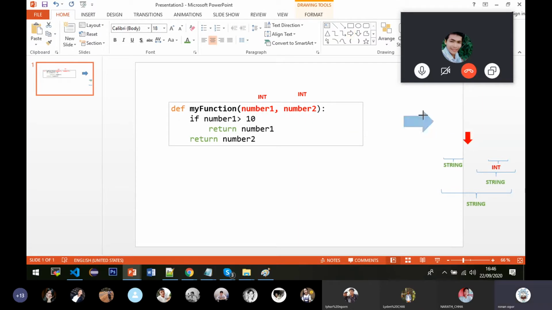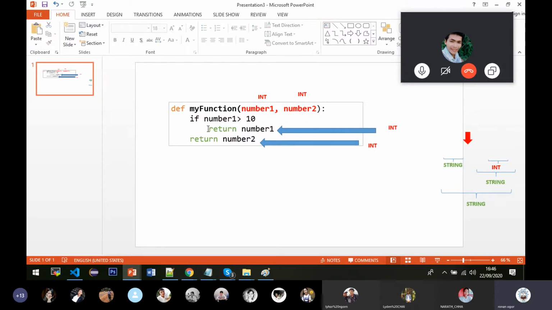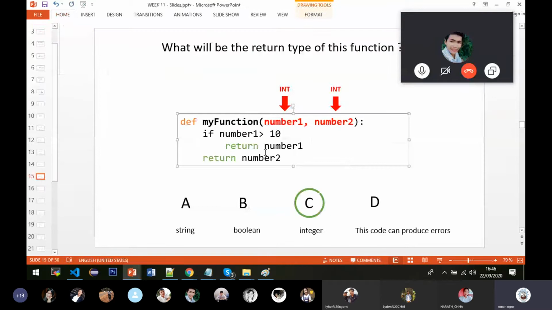On this return, we can say that we have an integer return because number 1 is already integer. What is the return on this case? This is also integer. So it's good because on the 2 returns, we have the same kind of return, integer, integer. So I can say that this function is valid.